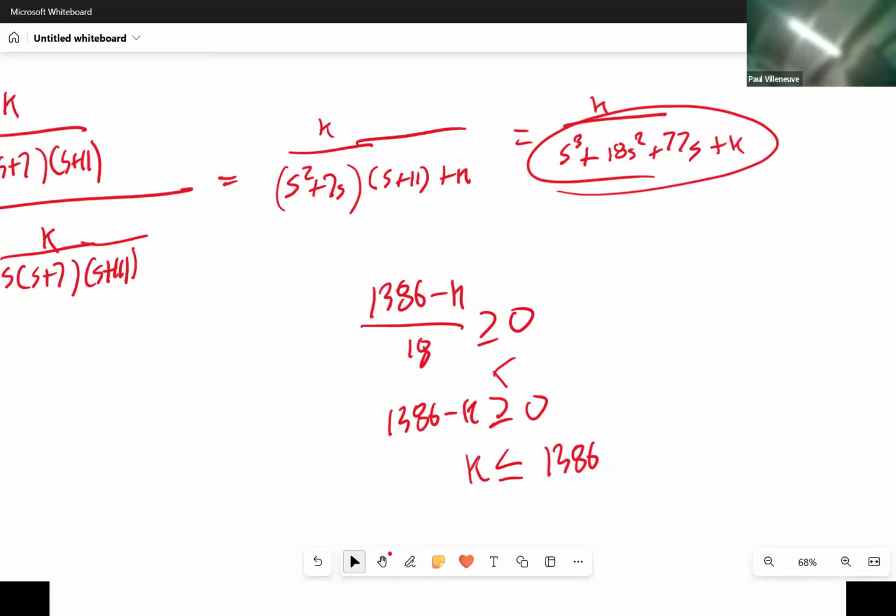You all remember that from algebra? That's an oddball one. You may or may not have ever seen that. But if you bring the K to the other side, like I did over here, no big deal. If you left the K on the other side and then you just multiplied by -1, the inequality sign has to swap directions. So K has to be less than 1386. So in this case, K had darn well better be greater than 0, but also less than 1386.